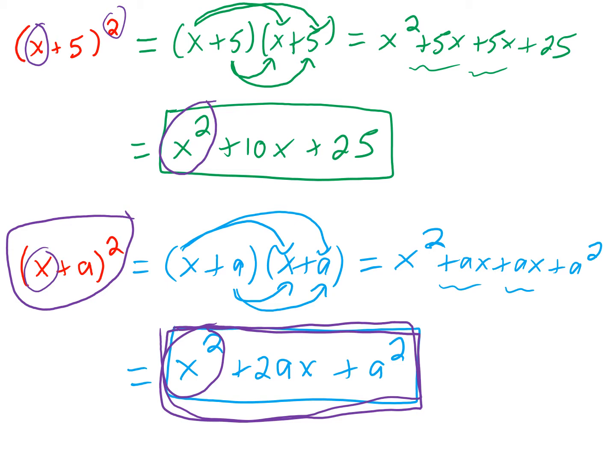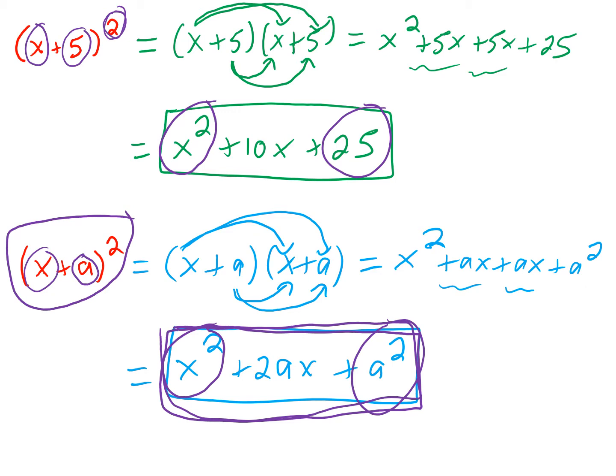You can get the last term by squaring the last term. So if you square this, you get that. Same thing here. If you square the 5, you get 25. And then since you just remembered that there's 3 terms, you just have to remember how to get the third term. Again, this is just a way to memorize it. It's not like, well, why is it that way? If you're looking for an explanation of why the answer is the way it is, I've just shown it to you by doing it the correct way, multiplying it out and all that. I'm just trying to come up with a fast way of remembering how to get the middle term.